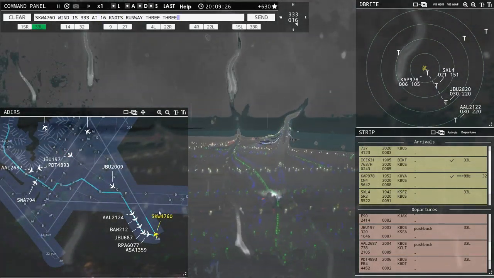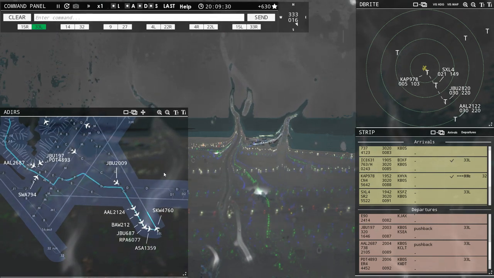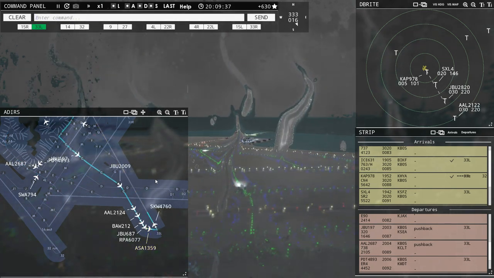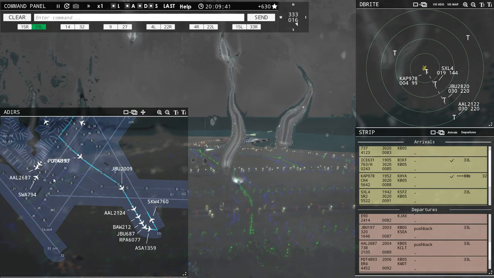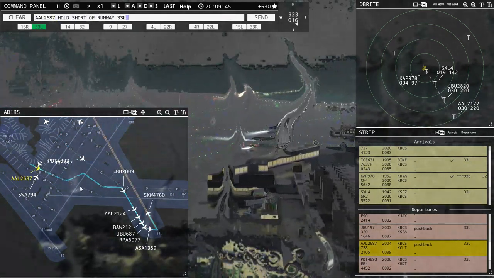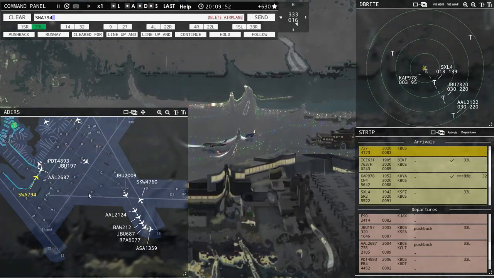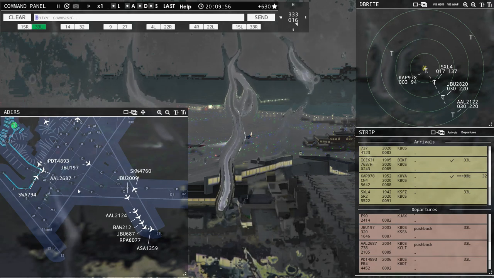SkyWest 4760, wind is 333 at 16 knots, runway 33 left, cleared for takeoff. Wind is 333 at 16 knots, runway 33 left, cleared for takeoff, SkyWest 4760. Alaska 1359, runway 33 left, line up and wait. Tower, American 2122 with you, runway 33 left. Runway 33 left, line up and wait, Alaska 1359. American 2687, hold short of runway 33 left. Hold short of runway 33 left, American 2687. Southwest 794, continue taxi. Continue taxi, Southwest 794.